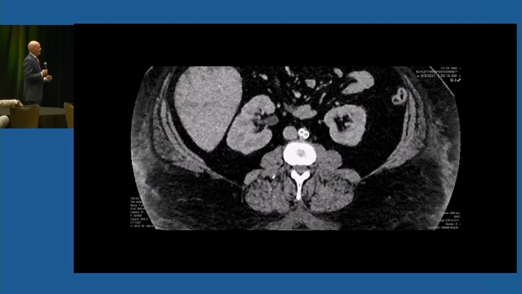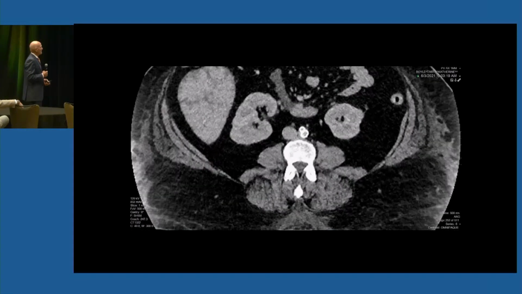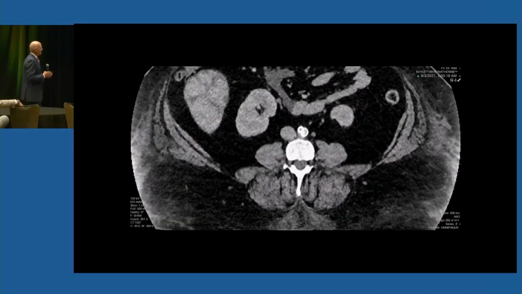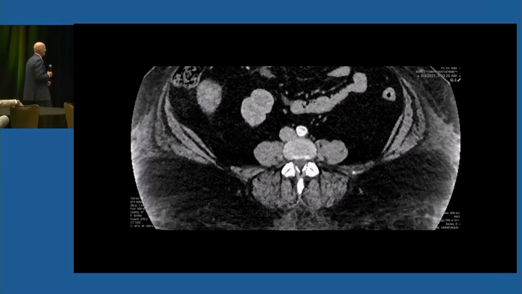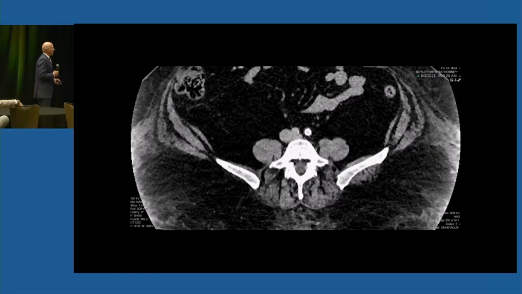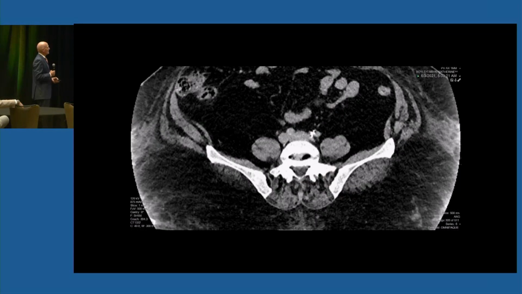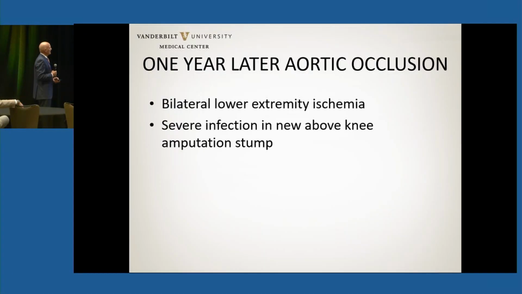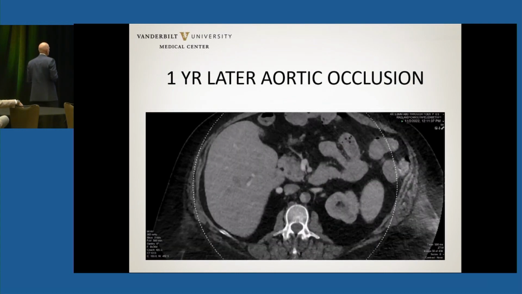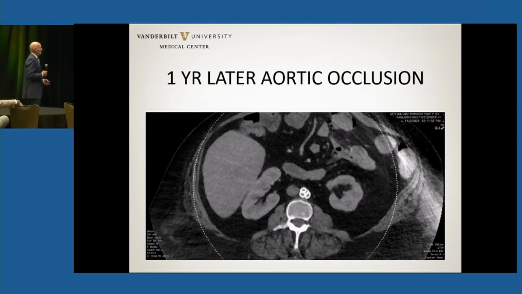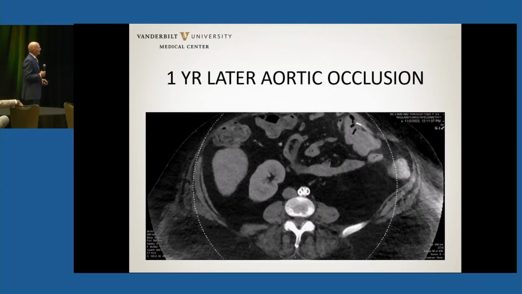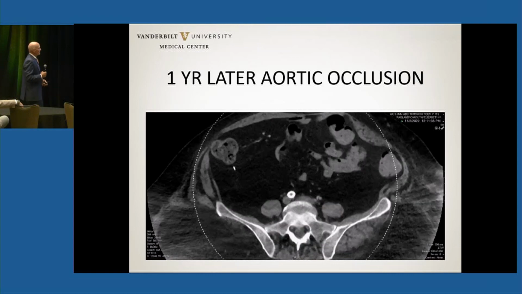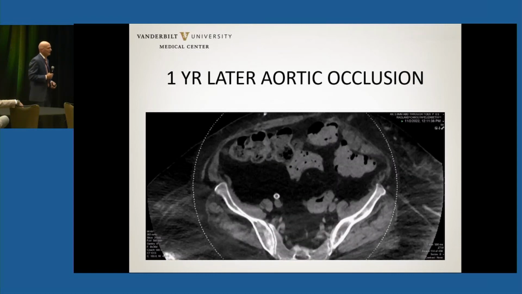That's the way the story develops, though, right? It develops over years. Now you can see she's got stents added to the top, more stents added to the bottom, stents added through the left side, and then she developed a wound on the lateral aspect of her right thigh, a severe infection in a newly performed above knee amputation, and this is her now. And she's got 4 stents in the middle of that aorta.